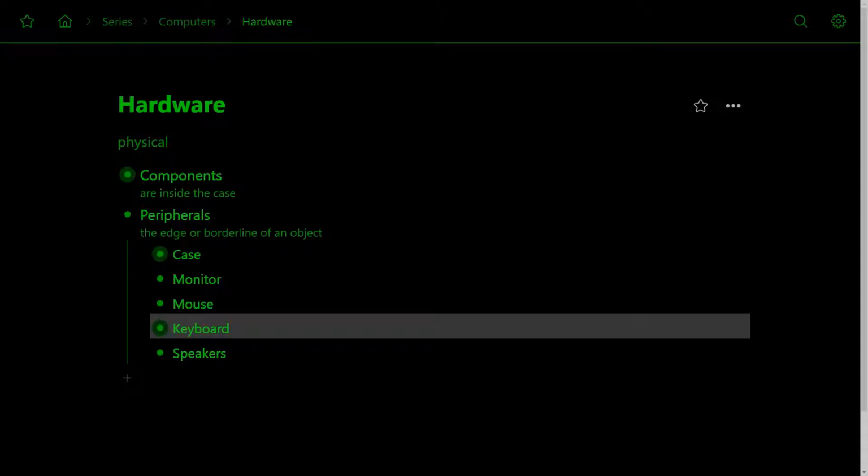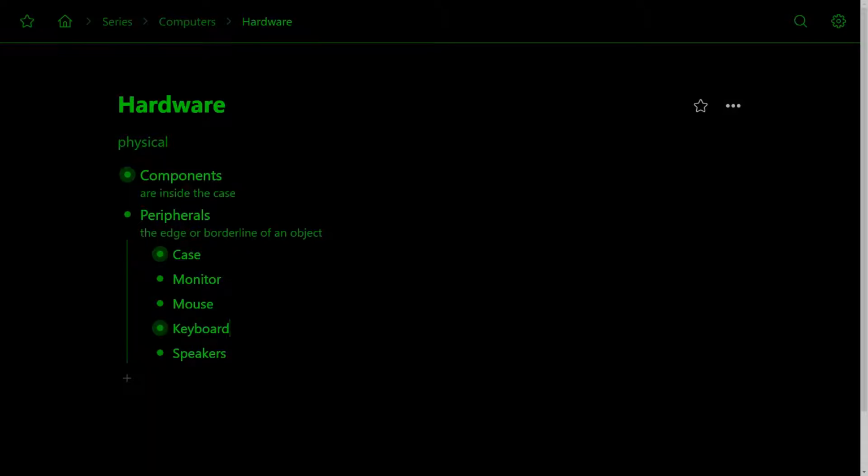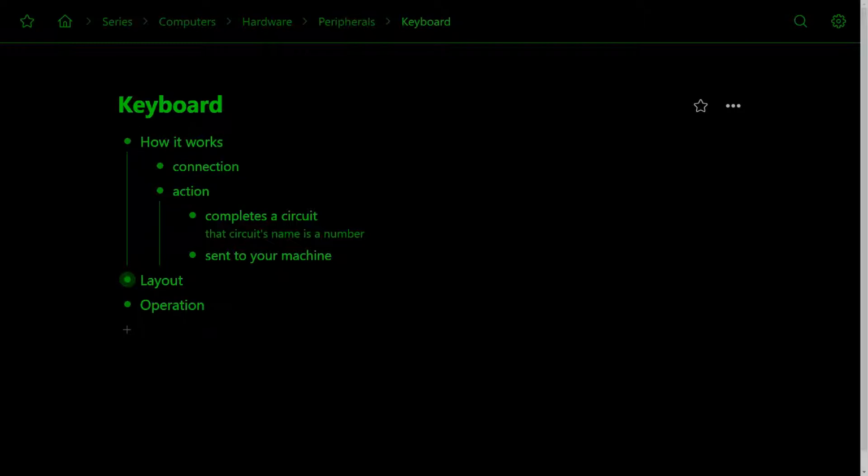In this lesson, we're going to introduce the keyboard buttons. We're just going to talk about the keyboard right now, and in the next lesson, we'll actually use it. So the way that it works is it's connected to your machine by a cable, or maybe it's wireless. When you push a button, that sends a number to your computer, and it then becomes your computer's job to translate that number into a system character.